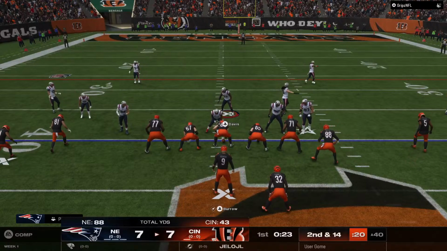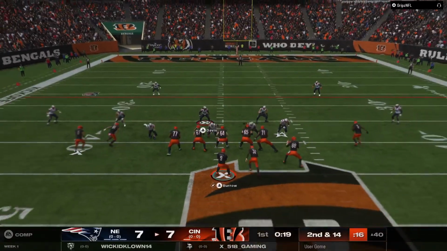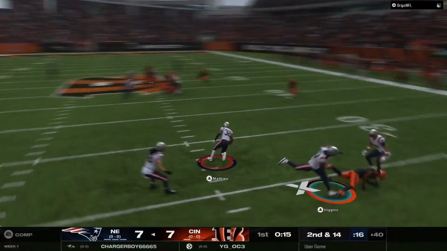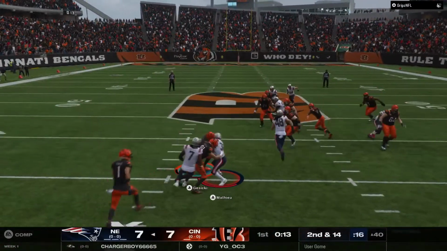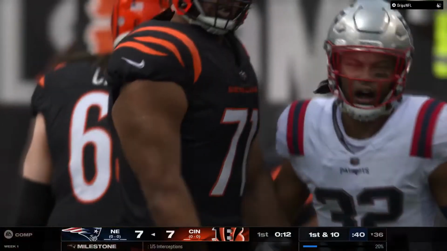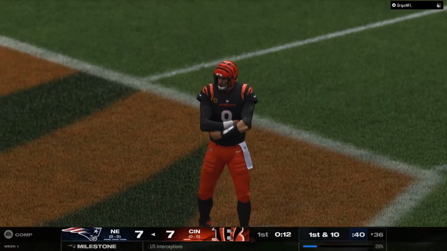So after the loss on 1st, here's 2nd and 14. From the shotgun, it's Burrow. That's over the middle and intercepted. It's the Honey Badger, Tyrann Mathieu. And the Patriots are going to get it back here just past the 35.